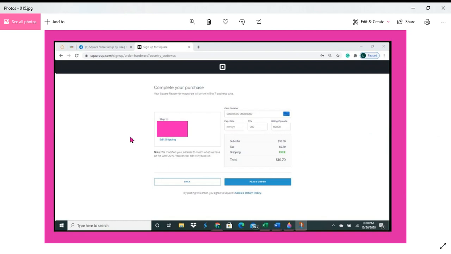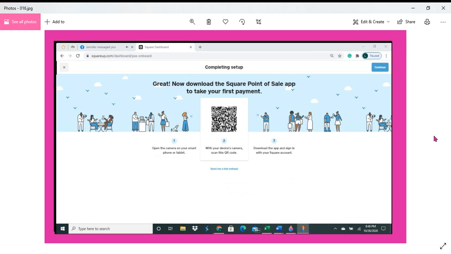Then you'll fill out all your information and you'll order it. I blocked out my shipping address and you'll fill all this out, place your order, and then you should get like a confirmation screen. But then after that, this is the screen that is going to come up. Okay, great. Now download the Square Point of Sale app to take your first payment.